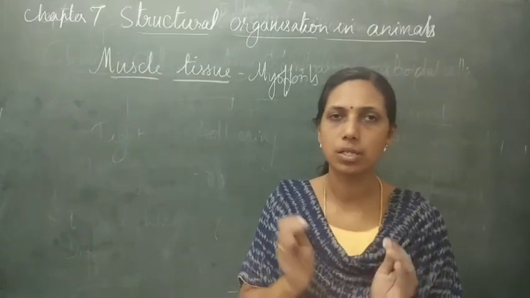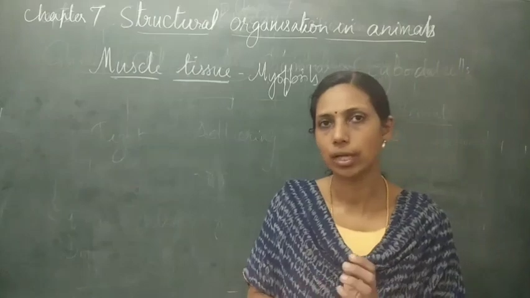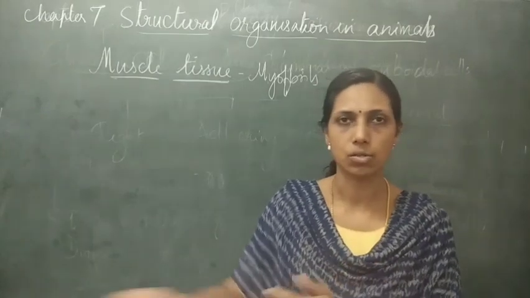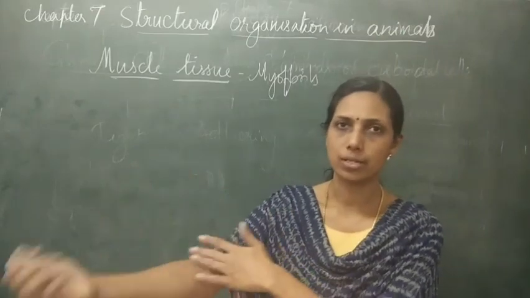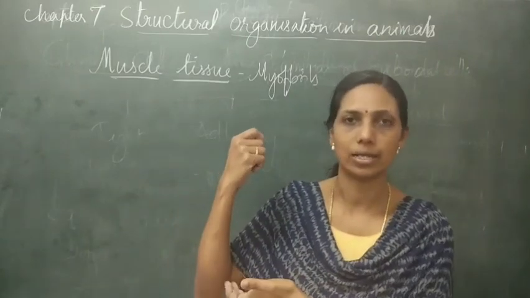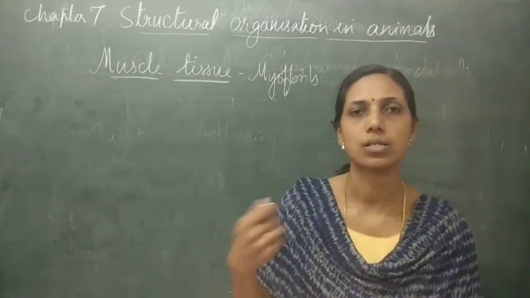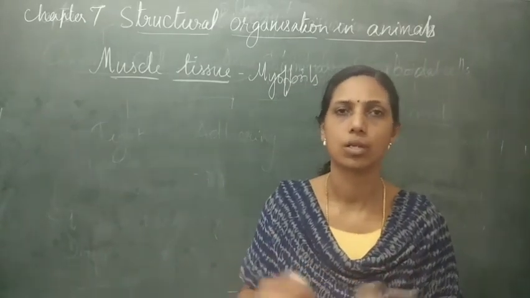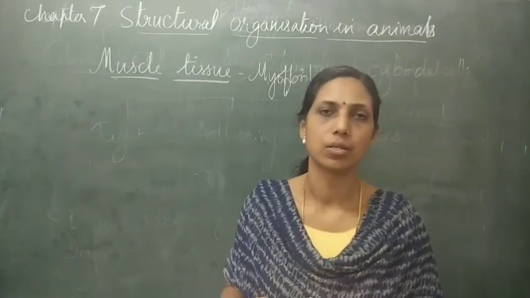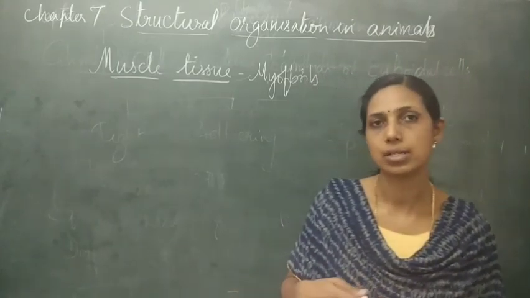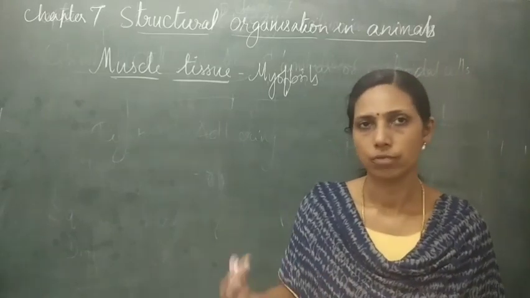They contract, which means they shorten and pull the bone in one direction when the other muscle relaxes. So suppose here we have a muscle, we are doing like this. The upper one contracts and pulls the bone, and the other one relaxes. Then again in the opposite way. Due to this action, bones are moved. Now muscles are divided into three types. In our animal tissues we find muscles. There are three types of muscles present, and that also you are very familiar with.